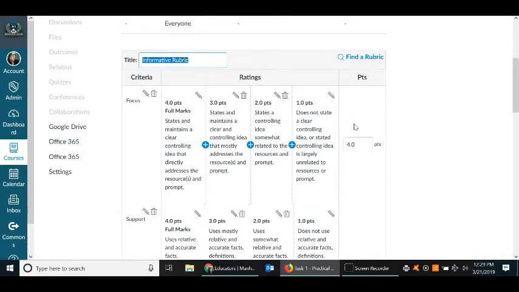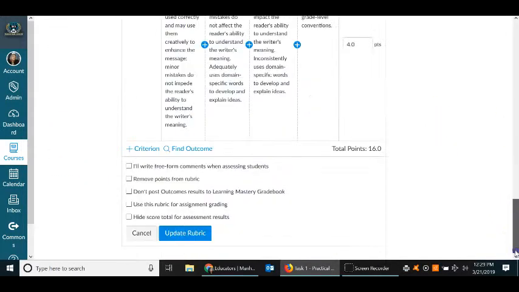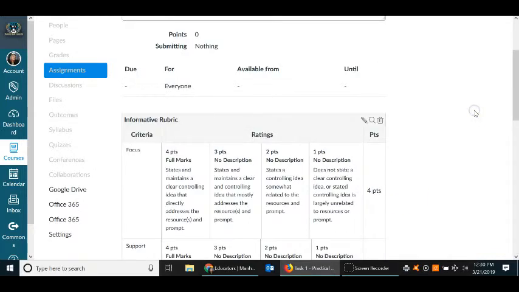I'm going to click OK because I only want to change the rubric for this one assignment. Now from here I can change the rubric. When I am finished changing the rubric, I can update the rubric, and I can use some of these options down here if I would like to. If I add a rubric to a quiz, whatever grade that I give the quiz will override anything that I use with the rubric. So I can start by editing my rubric and then do an overall grade at the end.